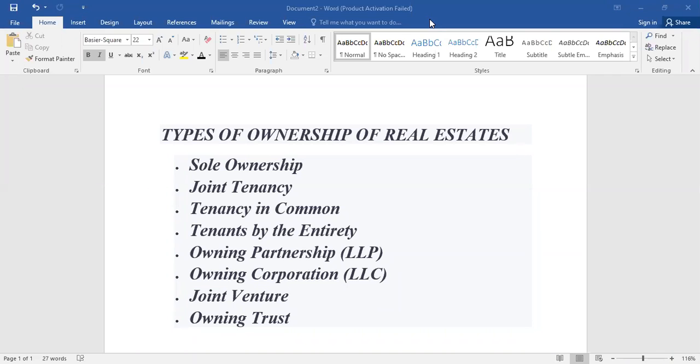Now, the biggest disadvantage or drawback of this tenancy is that both spouses must agree to sell the property. It could be perceived as a benefit because if the wife and the husband own a property, it means that the husband cannot sell without the consent of the wife. So I think bringing the families together is a benefit.